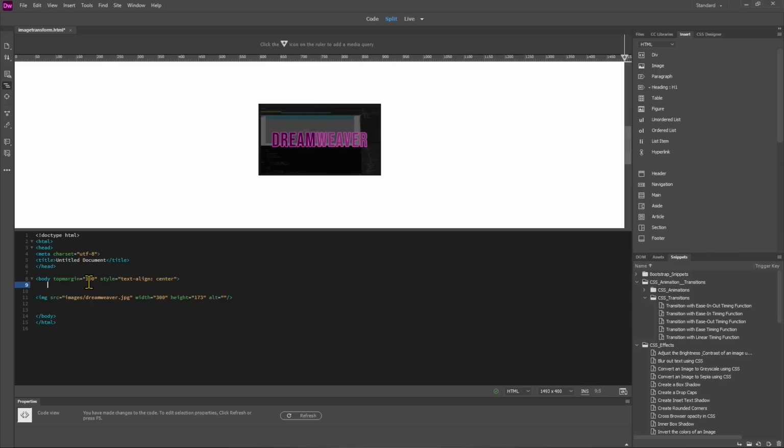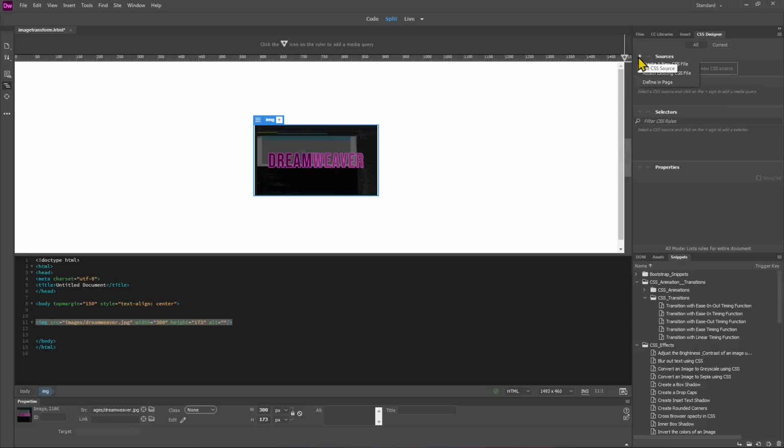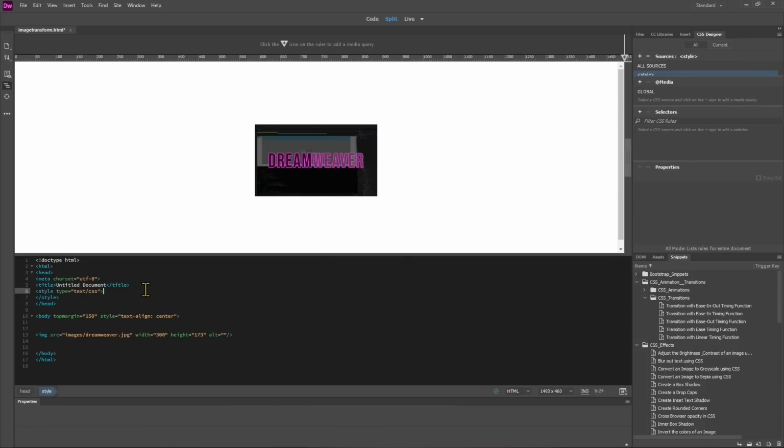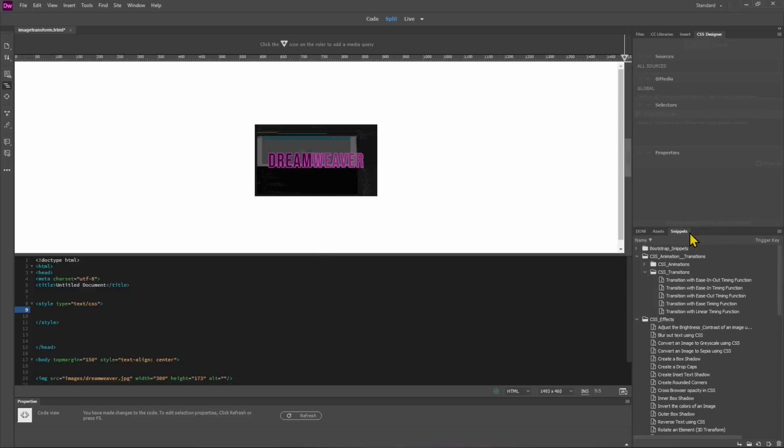So we can define a style using a line of code, or we can use the head of the document, as we're going to see shortly. Right now I just positioned the image a little more centered so we can work better. Then I will define a new source CSS, which is going to be in page, and specifically is going to go in the head. But you probably know all of this if you saw other videos in the Dreamweaver playlist, so I'm just going quickly with this.